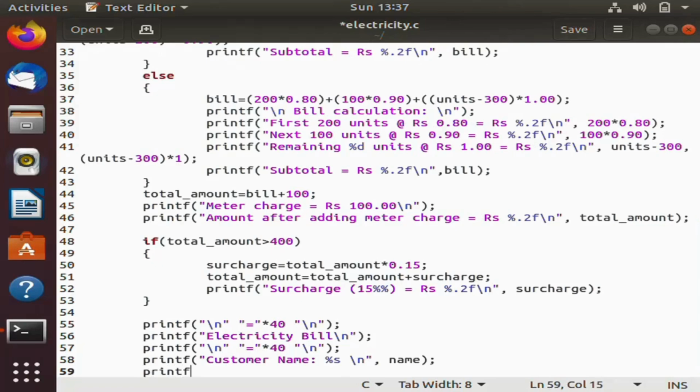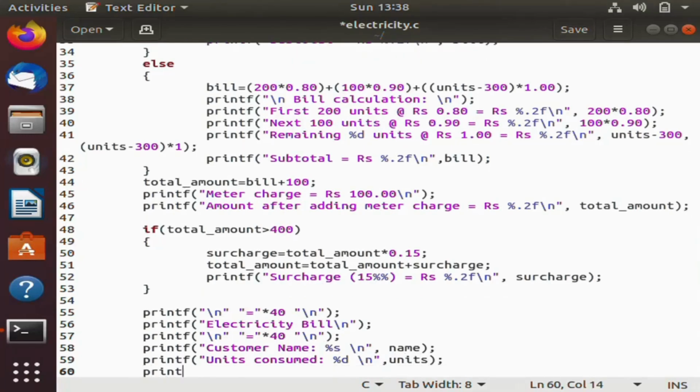I can print the units consumed. Units consumed is an integer, so percentage d, it is units. I can give the total amount, right? Printf total bill amount is rupees percentage 0.2f, it is in the variable total amount.